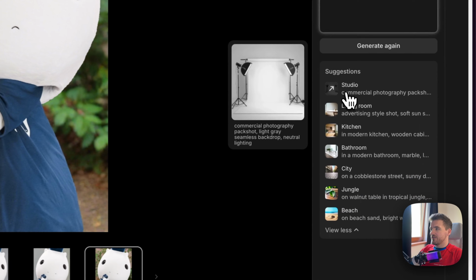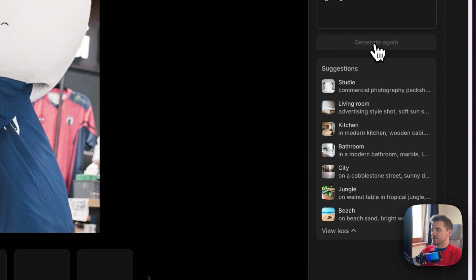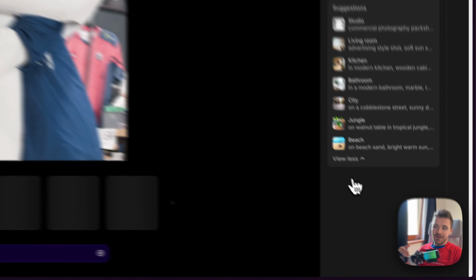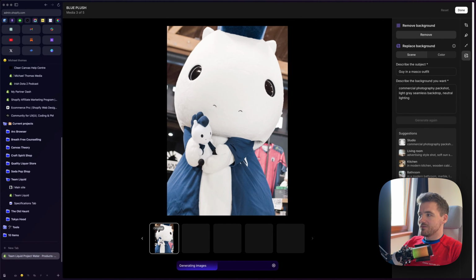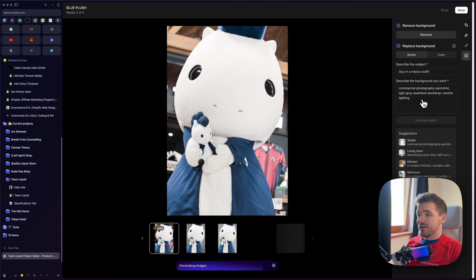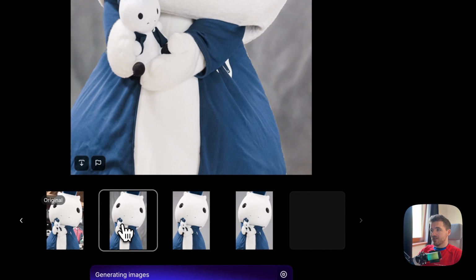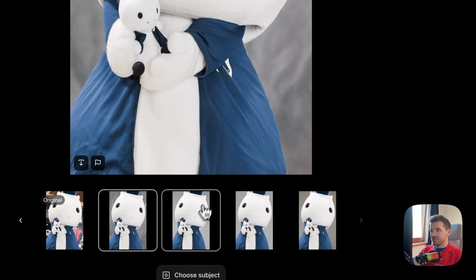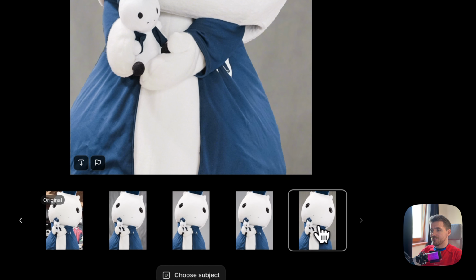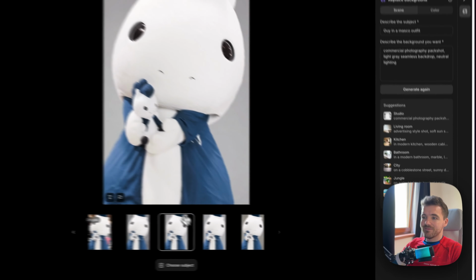Maybe it's probably best to kind of stick with simple suggestions because they seem to be there to maybe encourage you to use the suggestions. Maybe if I give it a better prompt as well, I could get something to really shine. But here we can see kind of studio background. This is just really putting in a grayish background, not much happening there. So yeah, not a lot to it.